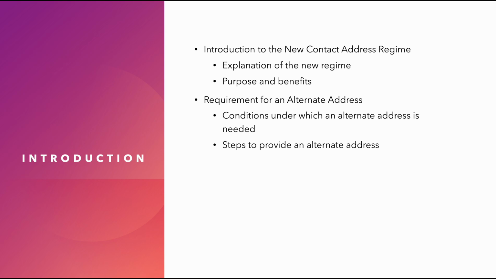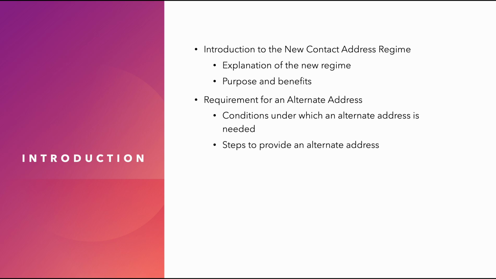So in future, there's going to be this new contact address that's put up in the business profile. Currently, if you search for company details, you will see my registered address. But this registered address is going to be taken over by this thing called contact address. So currently, let's say I have a registered address, but I want my registered address to be subservient to an alternate address. That means I want the registrar to contact me on my alternate address.